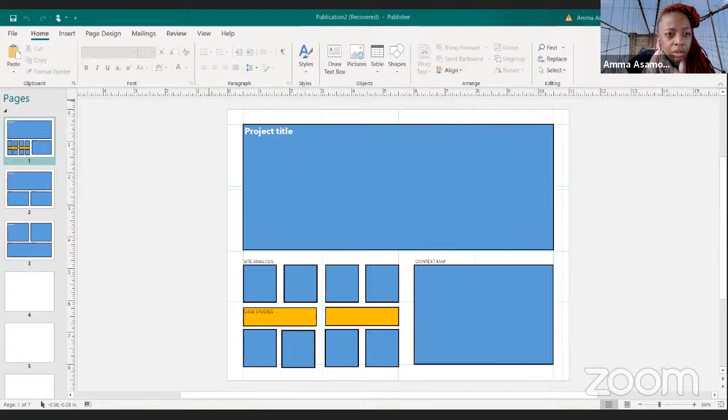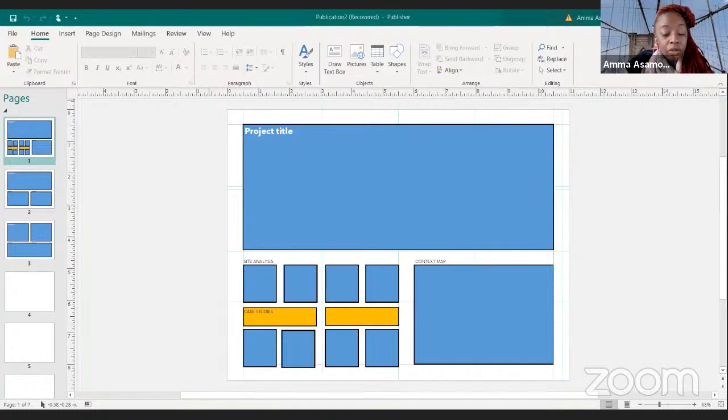I'm trying to see if they have the option for rulers. You can do a 2-page spread here. So that's the difference between this and PowerPoint, because this is intended for booklets and printed material, where PowerPoint is intended for setting up visual presentations that you can print out, but that's not its overall purpose. It's something that you're supposed to project. It's going to be virtual or digital, whereas this is for print material.